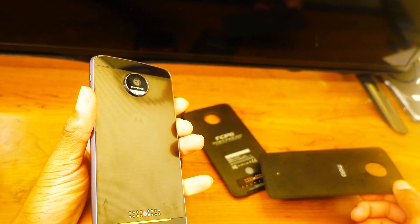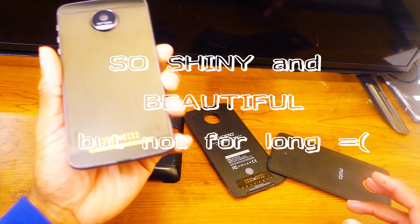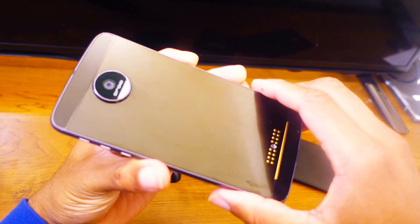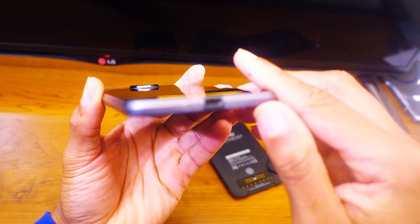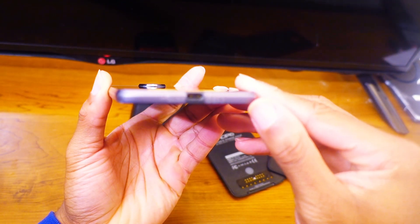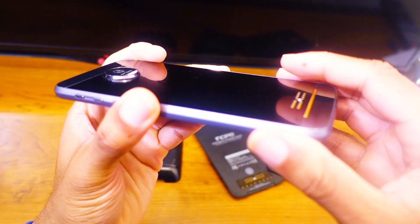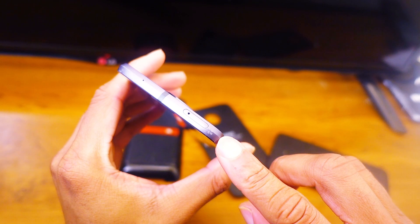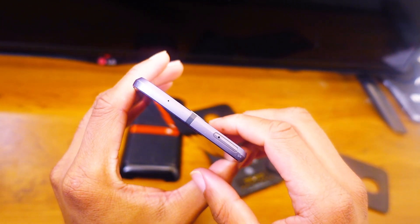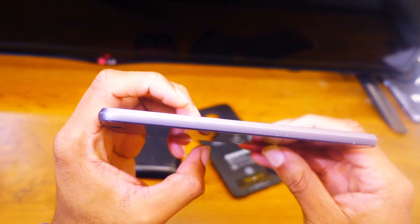I'll take off the back real quick and give you guys a durability look after six months. I'm not a big fan of cases, so a lot of times I take my case off. I have dropped it sometimes. In terms of durability, I'd say it does a really, really good job. I've got some scratches here — I've dropped this multiple times on concrete, and the body holds up very well against concrete.